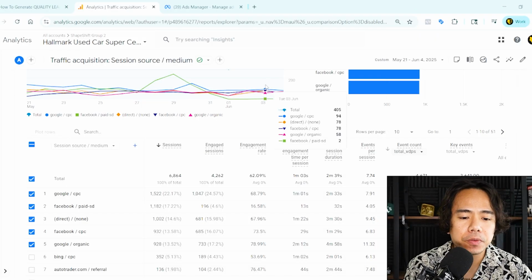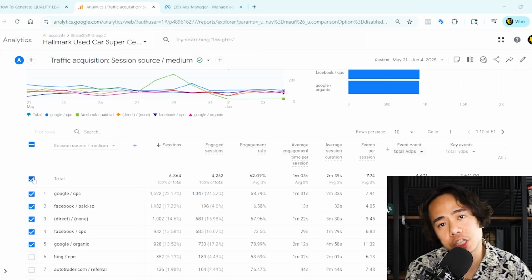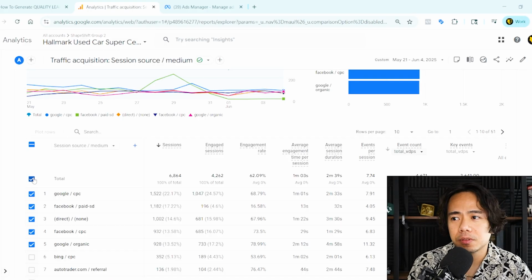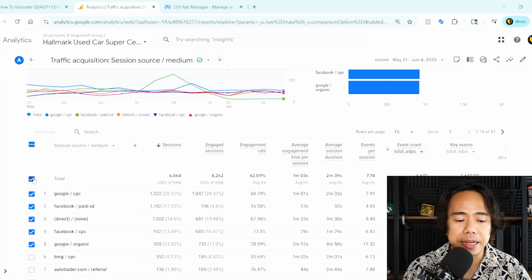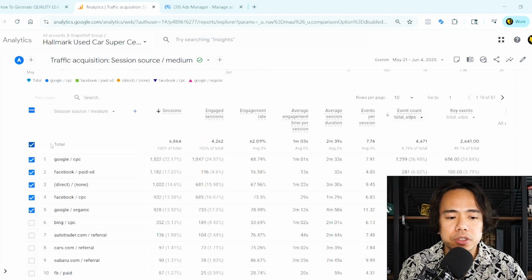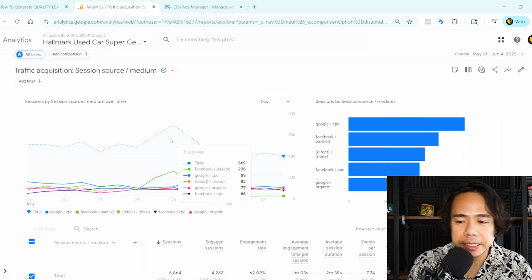So here's how you can tell how good the quality of your traffic is. You have to jump into your Google Analytics. And if you don't have access to your analytics, if you don't know how to set that up, if you don't know how to read it, then that's a huge problem. You want to solve that problem first before you start investing in any sort of paid advertising that drives traffic to your website. Now, once you're in your Google Analytics here, you want to look at some very important metrics. So let me walk you through this scenario.